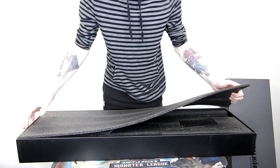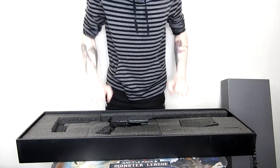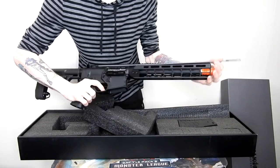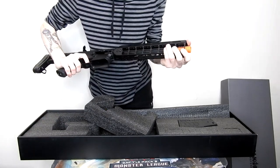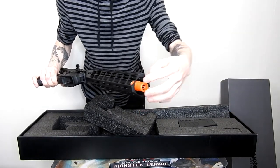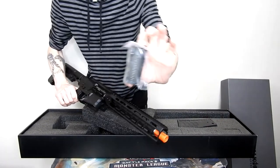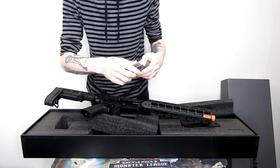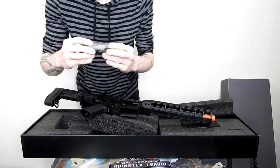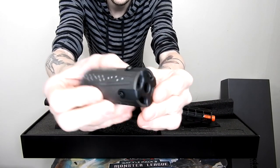Oh, you know what this is. We're going to slap the top right here. I love the box. I love that gray — reminiscent of what the gun's original color is, but I didn't get the original gray, I went for stealth black. Oh, and there it is. Oh my God, I'm so stoked. This right here is the Falcor Blitz. You got the unjamming rod right there. So without that blue — it does come with the orange tip on it right here. Usually the Blitz is blue with the gray. Since I got the black one, it has an orange tip, but it also does have this tip right here — it's a black one you can replace and put on the front, which I'm going to show you real quick. Falcor Defense. Look at that. That is absolutely gorgeous.